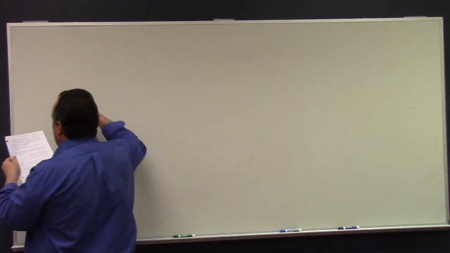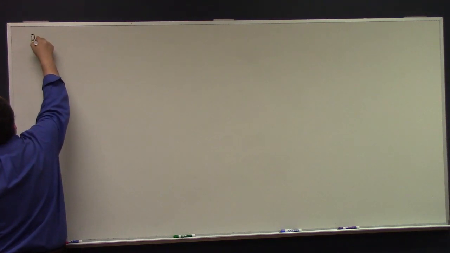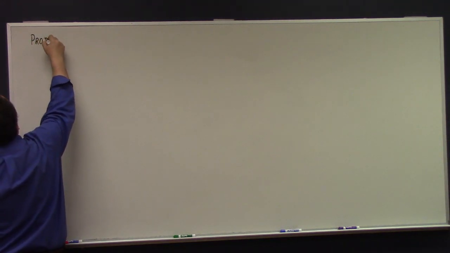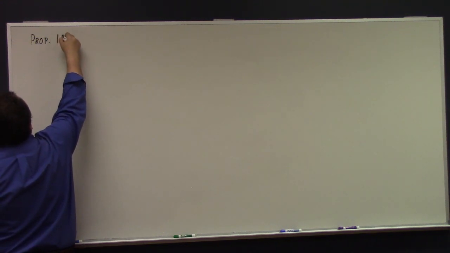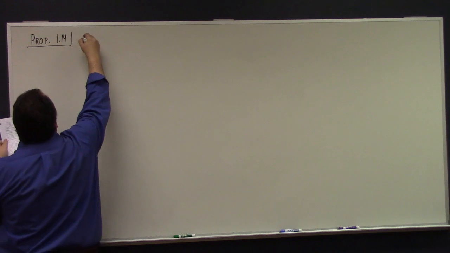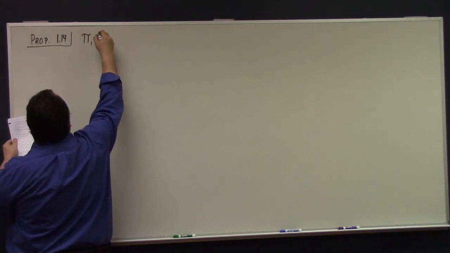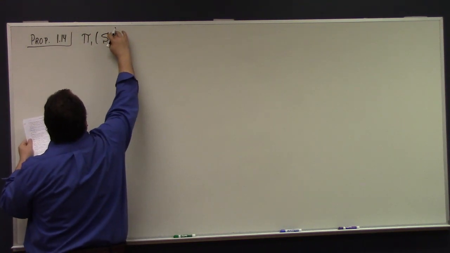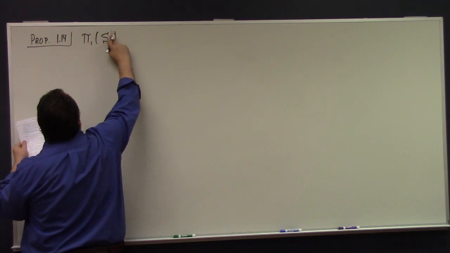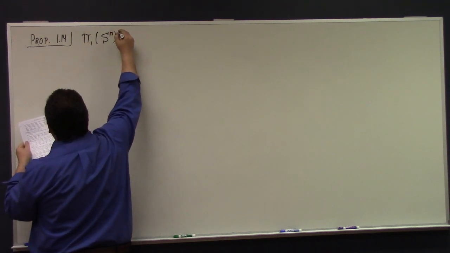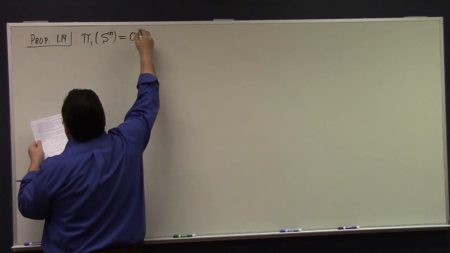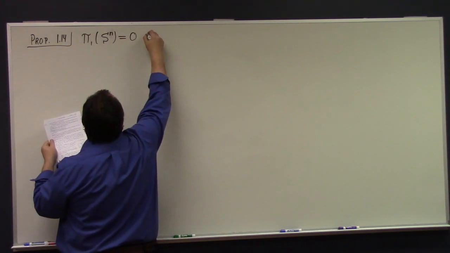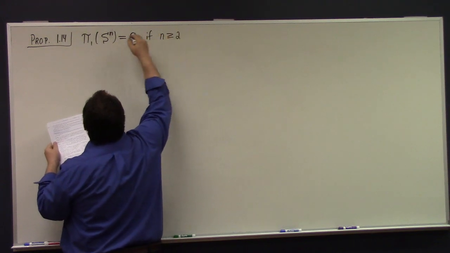Anyway, I'll shut up about that. So Proposition 1.14, and I won't prove everything here, but there is a part that I think we can understand. What I'm trying to do, guys, is look through this for low-hanging fruit which I think we can understand, and not get bogged down in the parts which would take a significantly larger amount of time to understand carefully. So this is equal to 0 if n is greater than or equal to 2.